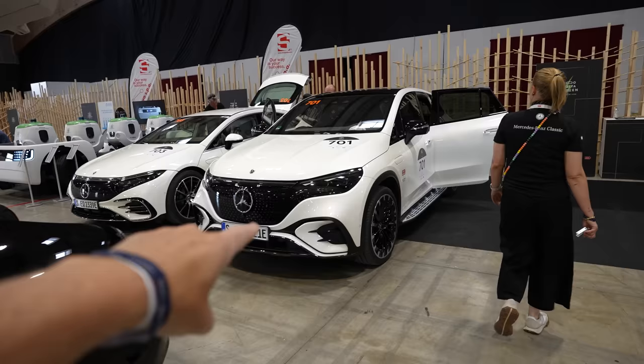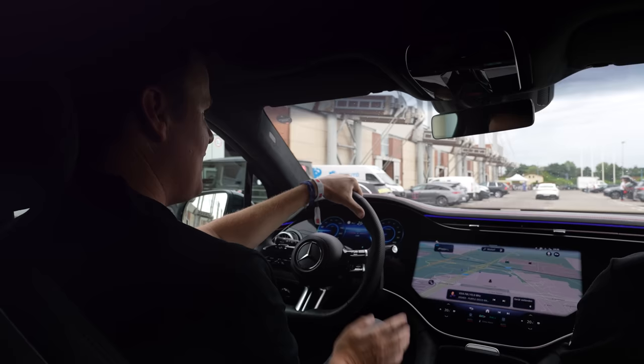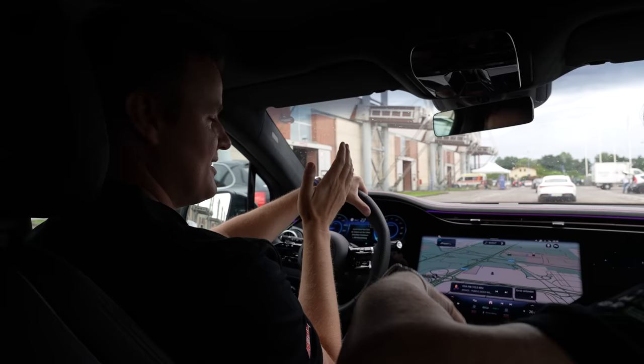I have a co-driver who is a very experienced driver of 30 years in racing. This is what we were driving all day today. We're heading out of the building right now. So this is our start. We are following some of the EQ cars, which, if I understand right, later our car is going to be the first one. Is that still right, Ellen? Are we still going to be the first ones later? We will be the very first one to go on the podium of the Mille Miglia 2023.